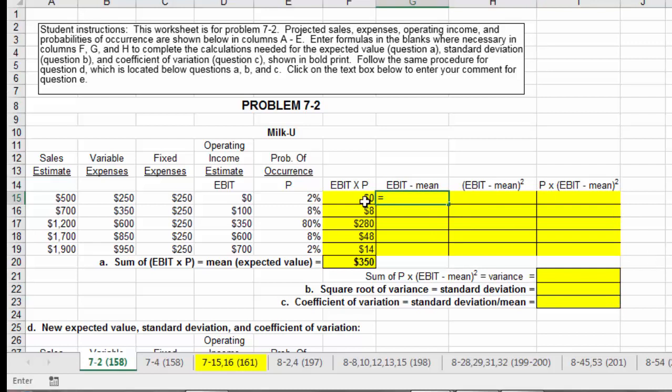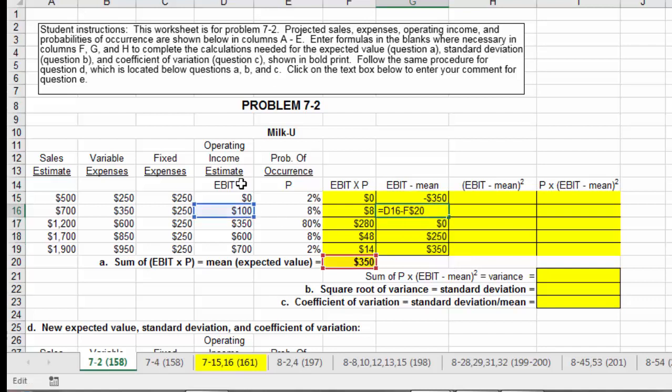So EBIT minus the mean. Now, notice what happens here. Here's a little Excel skill for you. If I keep that mean as just F20 and fill down, it's going to move down to F21 and then F22 as I fill the cell down. So what I want to do is lock in the row component of that, $F$20, and then if I fill down, it's going to move the EBIT value down 1 every time.